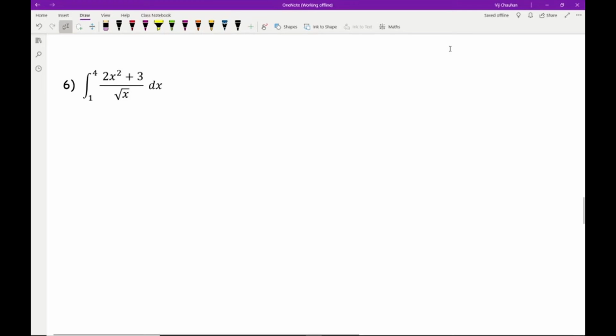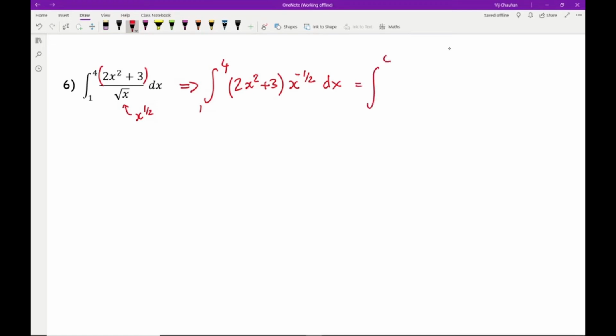So again, the first thing I want to do is try and simplify it where possible. So I'm still going to work with the integral 4 and 1. I've got 2x squared plus 3, and with regards to a fraction I've got x to the half, and I've got a minus dx. So from this, what I've done is I've converted this fraction into, I've put the numerator in brackets. I've then rewritten the square root of x as x to the power of a half, and because I've got a fraction, that's where the minus comes from. Now from this, I want to expand the brackets out.